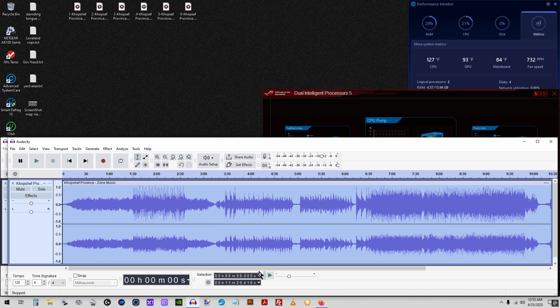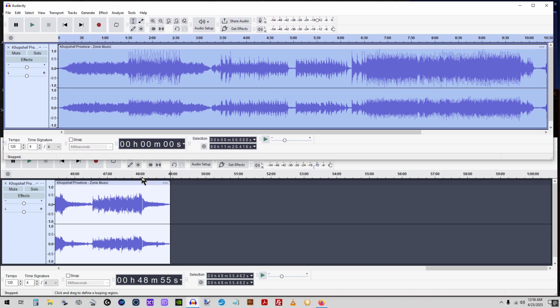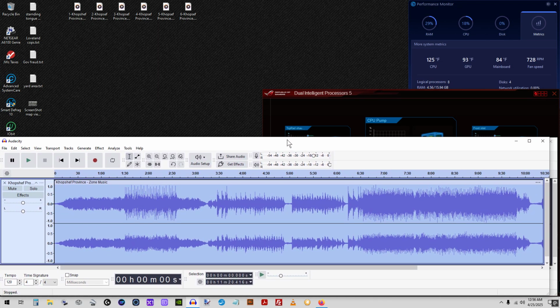It's just a little bit beyond the length. Now, what I did at first there is I moved one out of the way and I looked and saw where I cut it at. So I knew it's 48 plus minutes. So that's what I named this first file.